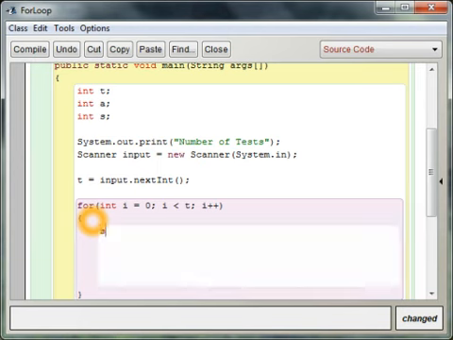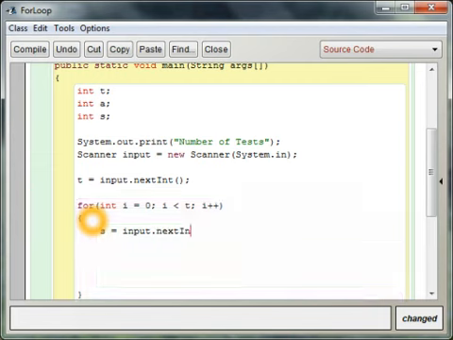So we'll go s equals input dot next int, make sure i is capitalized, and then we'll do some brackets, and that's it.